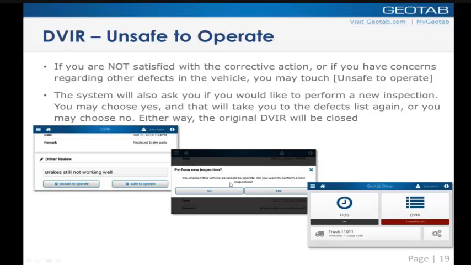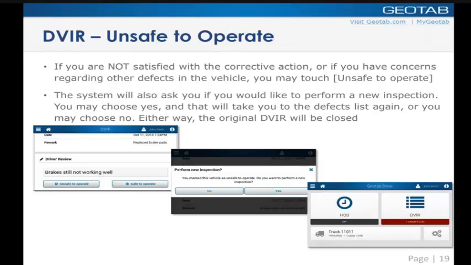There's a validation step that says, you marked it unsafe, is that what you mean? If you say yes, this is what the screen looks like on the DVIR. It says it's unsafe to drive. So it needs to go back to the shop before this truck can be driven. Okay? This DVIR is closed out. It's gone through its last step. I need to do a new pre-trip inspection to say the brakes still are not ready, to work order off of that.